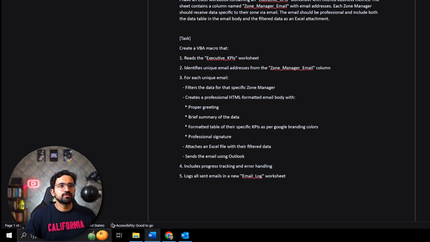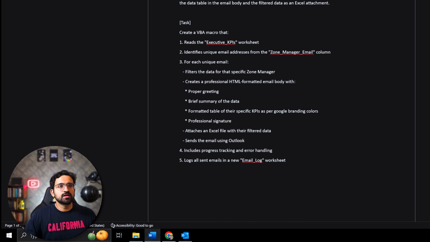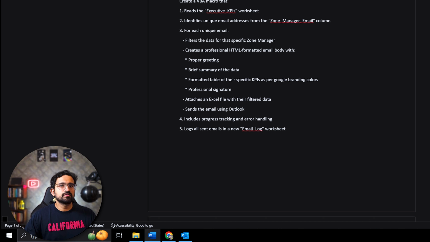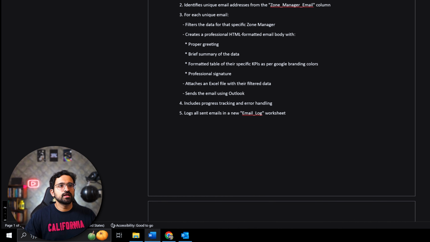So in the task, we clearly ask it to read the worksheet which is executive_KPIs and identify the unique email addresses from the zone_manager_email. And then we also ask it to filter data based on this column and then create a professional HTML email body with proper greeting, a brief summary of the data, and then a formatted table of their specific KPIs as per Google branding color.